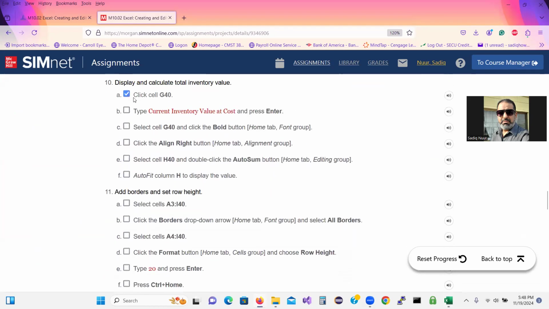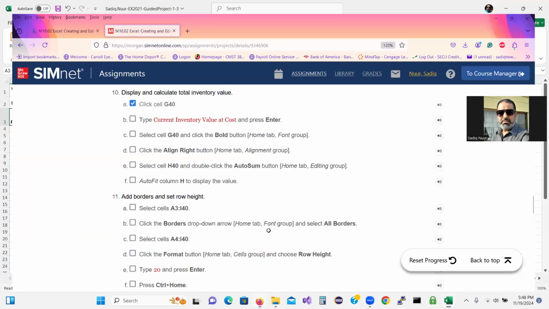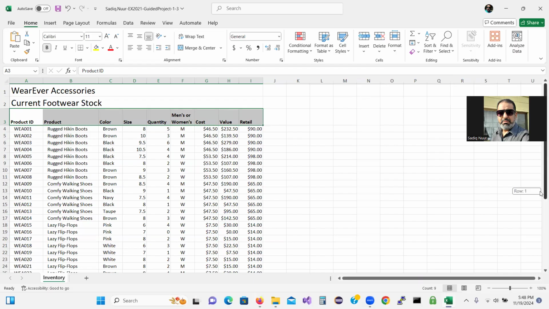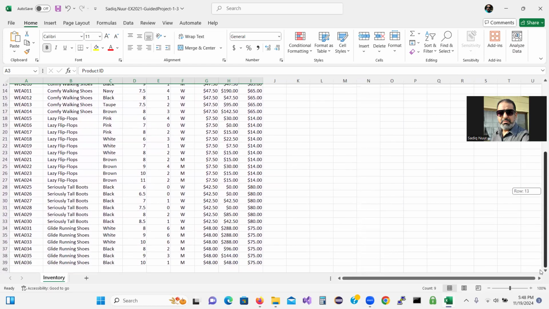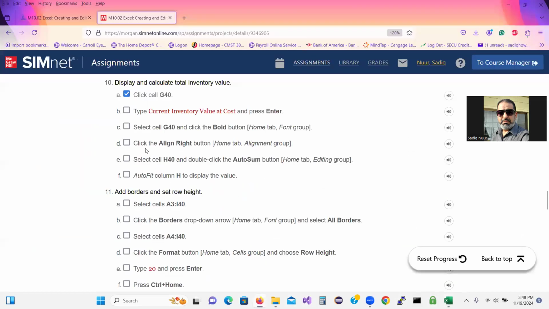Now let's click and select G40. In G40, we're going to type this, the current inventory value at cost, in G40.